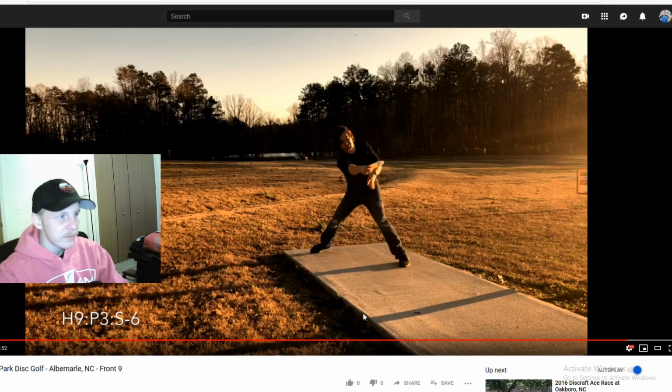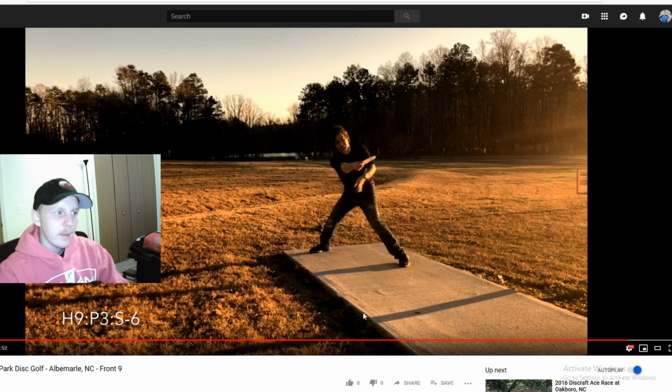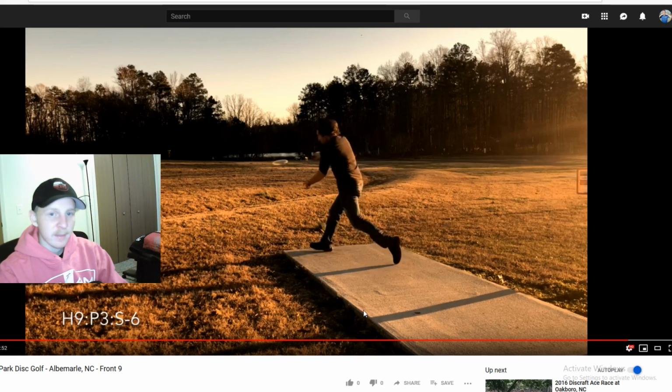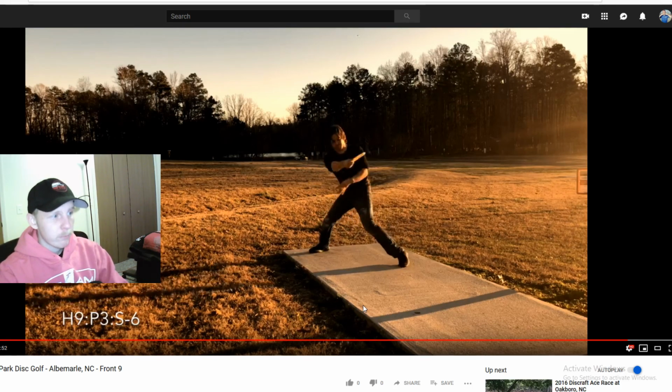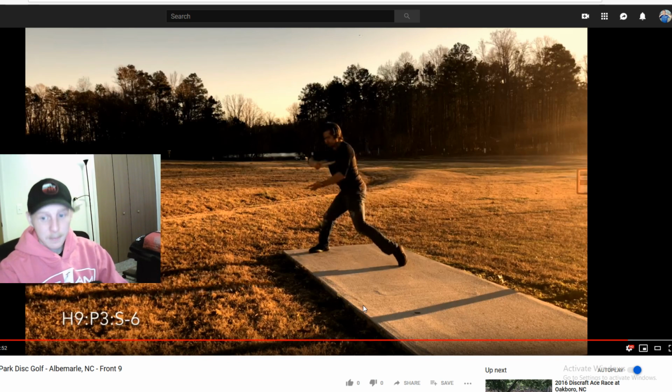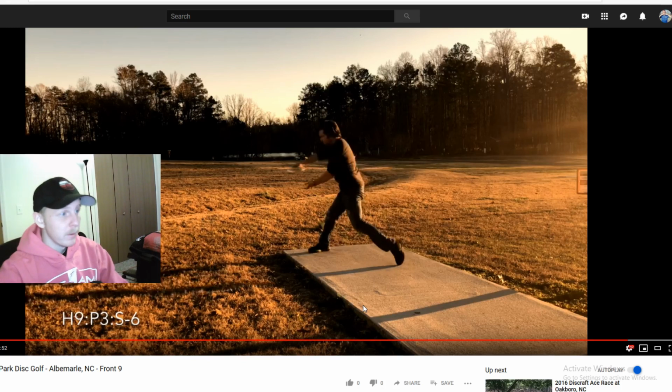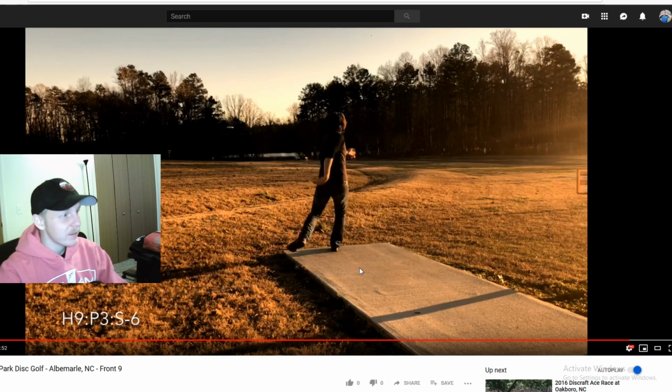And you can see here, he's not moving very fast. Like it's maybe 6 inches per frame here. And then from here forward, it's like 2 frames and the disc has traveled 2 feet. So from here forward is where he's really applying the power. That's where he's torquing it. And he extends and he gets that nice clean release.